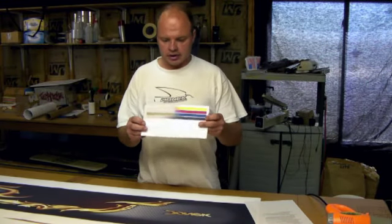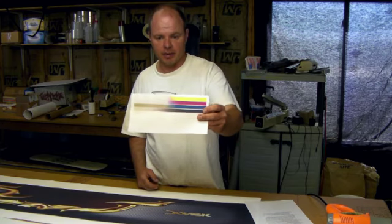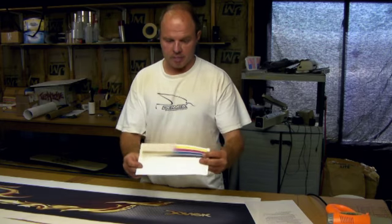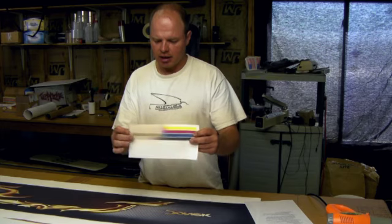Okay, so you can see that most of the color has disappeared from this piece of paper. The yellow and red seems to go away best. The blue stripe in the middle here tends to kind of turn black. I'm not sure why, but the blue goes away and it leaves behind a little black stripe. And almost all of the black has disappeared as well.